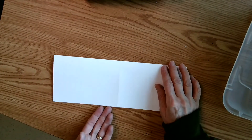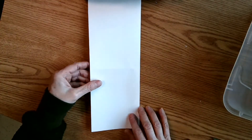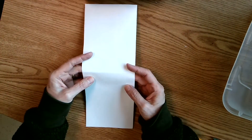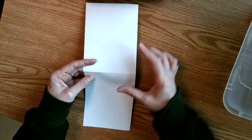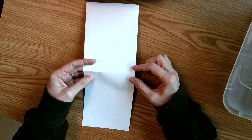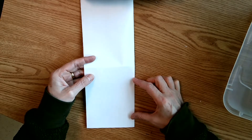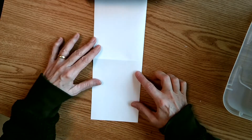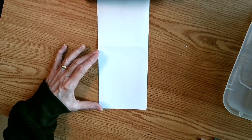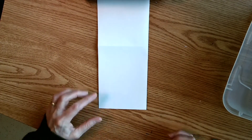I am now going to be turning my paper long ways going up, and you can see there's a crease line in the middle. I am not going to be using the top portion of this paper — I'm not even going to get close to that crease line. I'm only going to be using the bottom portion of this paper. Let me scoop my paper up so you can see really good this bottom section, and we're going to start by drawing in the bottom of the basket.